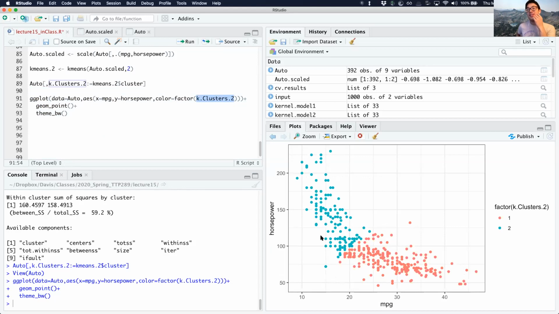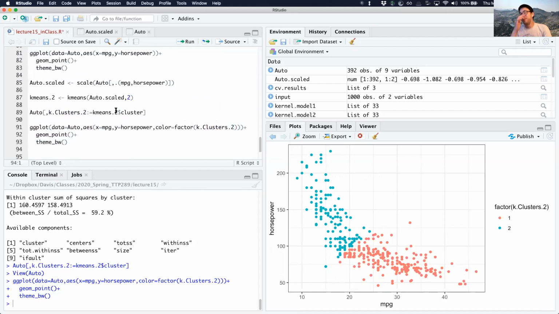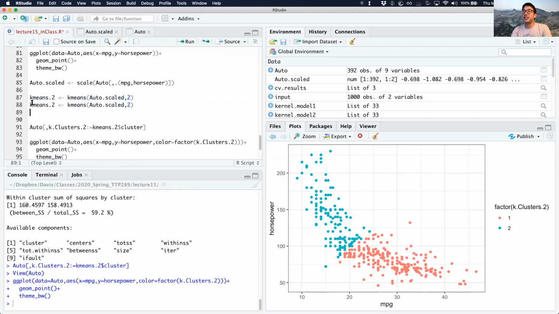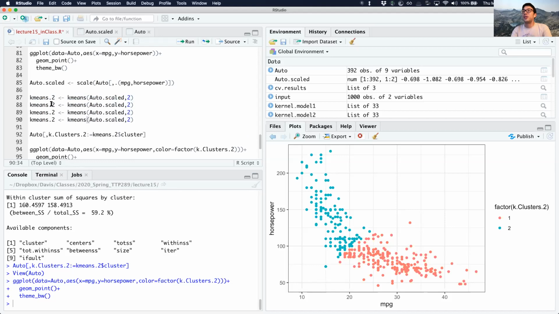Yeah, this is kind of an arbitrary example. It's basically splitting the data in half. Sorry, I couldn't come up with a more interesting example, but we can take a look at what this looks like if I increase the number of clusters.